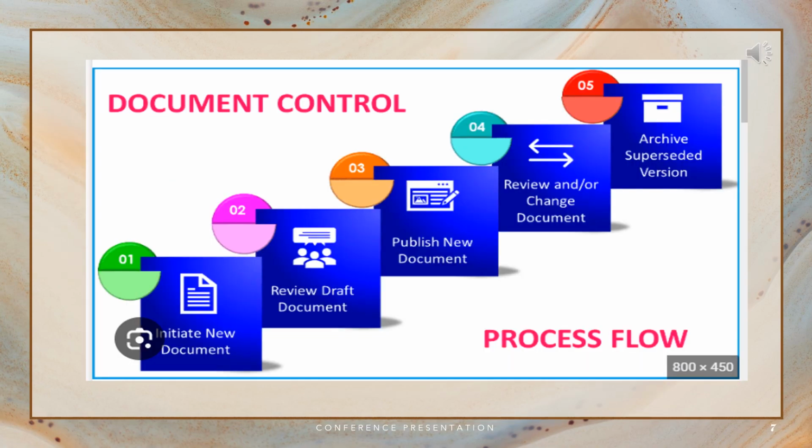So next we'll be seeing the process flow of good documentation practices. This good documentation practice has different steps in it. The first one is preparation, where we initiate the new documents that are required, and the next is reviewing the draft document, and then correction, if any correction is needed, then we'll be correcting it, and then approving the document, and then we go for publishing the new document, and then if there is any change in the document you will go for it again, and then we are issuing the documents.